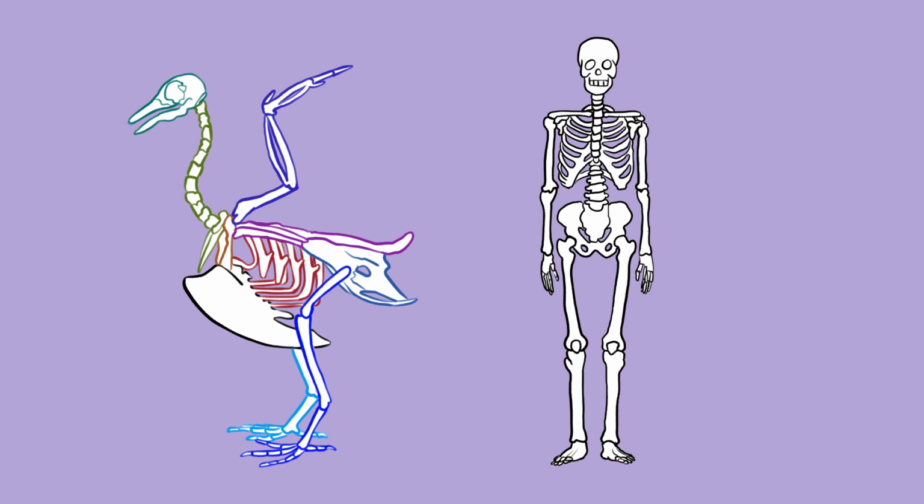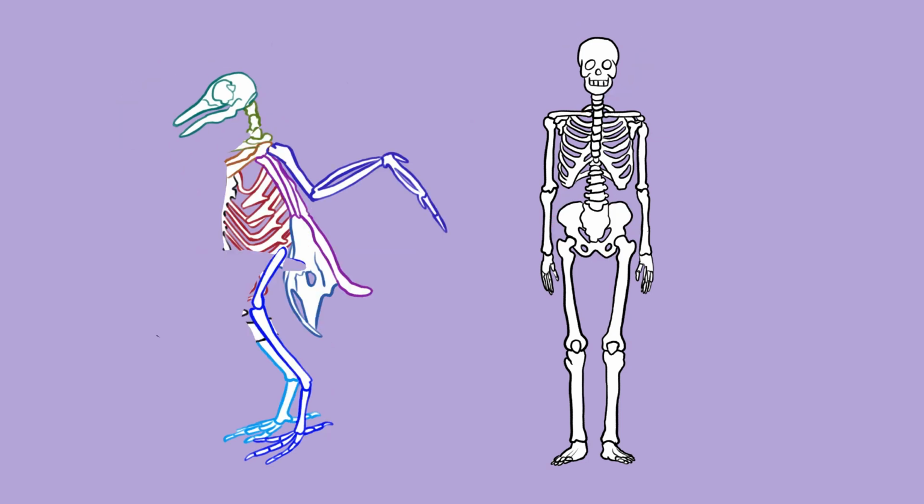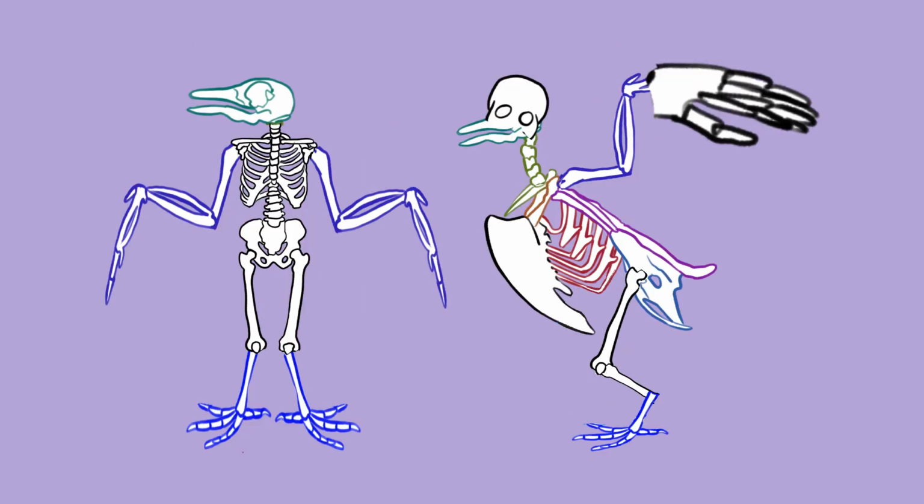Next, let's compare the bird and the human skeleton. Notice how key body parts match. In the arms, we have the elbow and wrist joints. In the legs, we have the knee and ankle joints. We have the rib cage, the neck, the head, and the hips. By rearranging the bird skeleton to match the arrangement of the human skeleton, this creates a solid template for a basic anthro bird. We can also construct new hybrid skeletons by mixing these corresponding body parts.